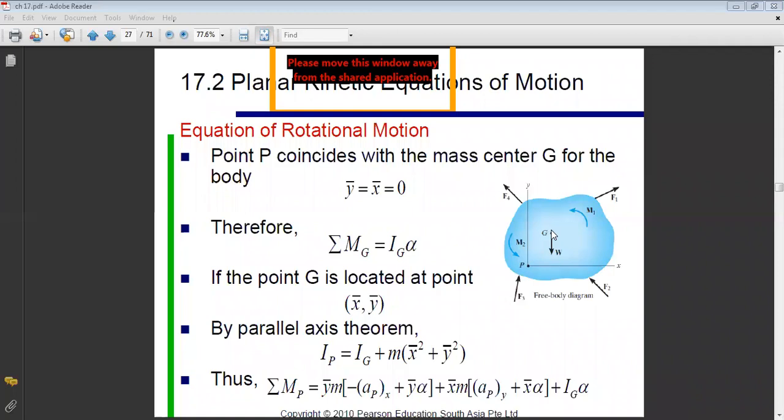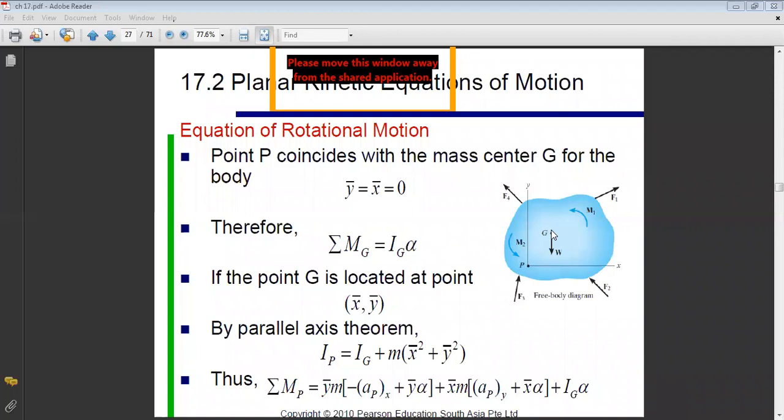Okay? So this is the general relation that I can use for any type of motion. Sum of moment about the center of mass is equal to Ig times alpha. This is always applicable, whatever the type of motion. Now, we want to derive another expression for this theorem. So what we did is we considered that we want to express the sum of moments about any point P as a function of Ig alpha and a function of the acceleration of G.